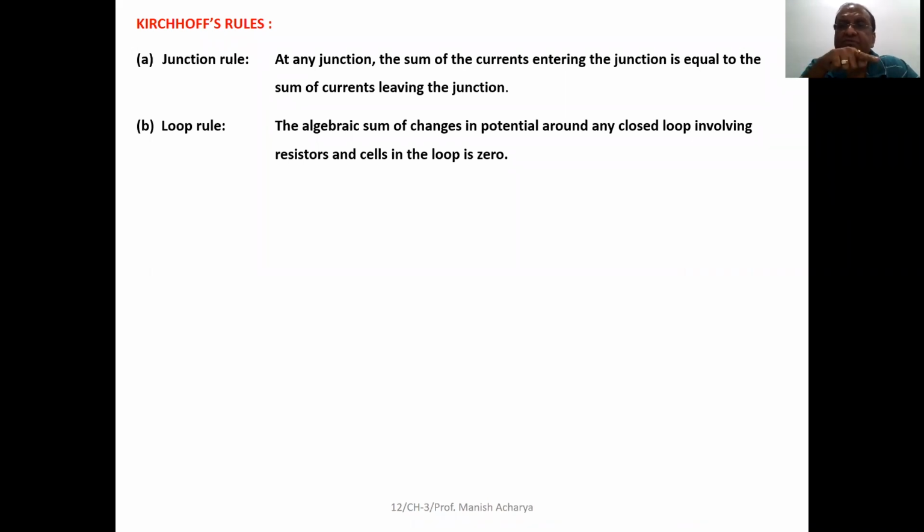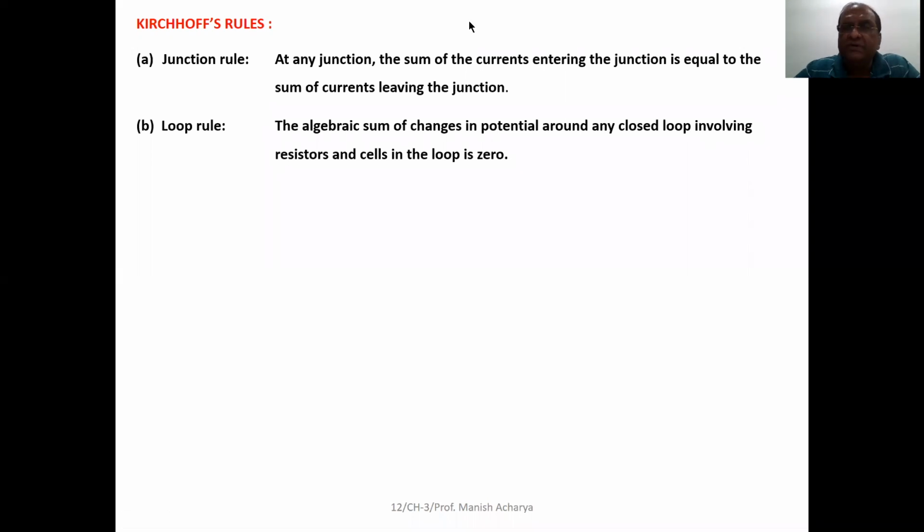That is, the unit positive charge went from one end to the other end of some component, and suppose its energy decreases. Then in another component, suppose it moved from one end to the other end, and suppose its energy increases. So in this way, if we take the algebraic summation of the change in potential differences, or in other words energies, and finally get 0, it implies that the energy of that unit positive charge remains constant. Okay, so this is the loop rule.